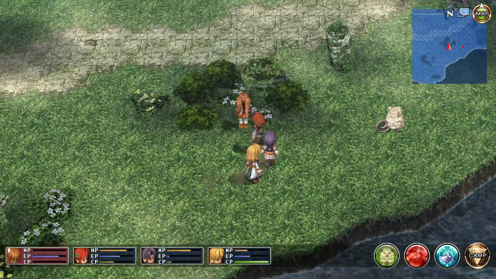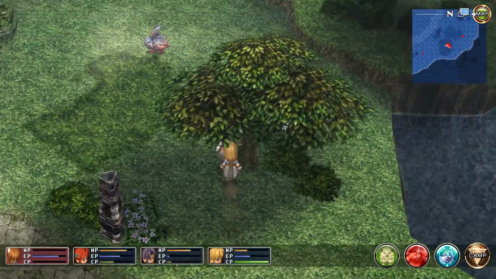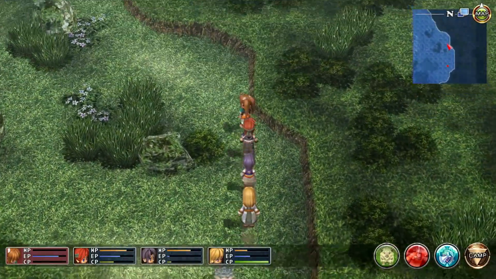In Cold Steel, I know I keep talking about Cold Steel, but there is a sound effect to indicate when an enemy has noticed you, so that definitely helps. And some games have visual indicators as to when enemies aggro onto you, usually a kind of exclamation marker or something like that.